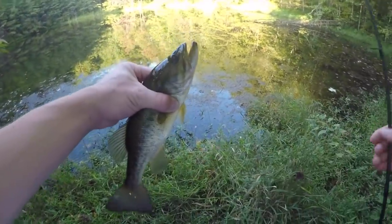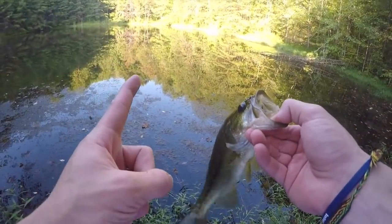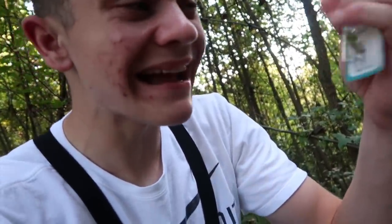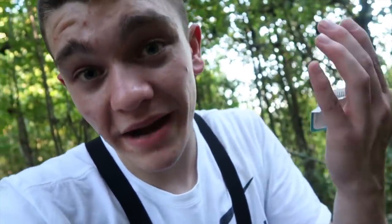Two out of three lures done - the fluke and the shrimp. Now we just have to get one on the cicada. The shrimp took quite a bit longer than I expected but at least I got one on it. The cicada - I know it's possible but it won't be easy. It's a good size and color and imitates a little bait fish, except it's only an eighth ounce so I'll have to move it pretty fast to keep it out of the grass. That's why it's a challenge video.